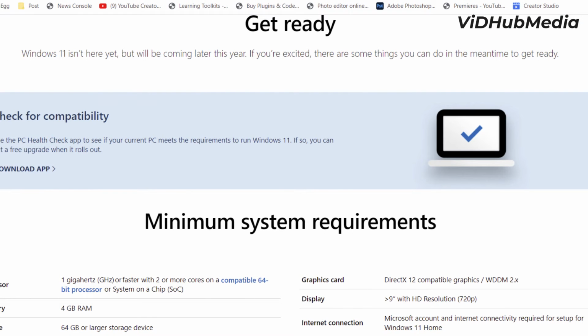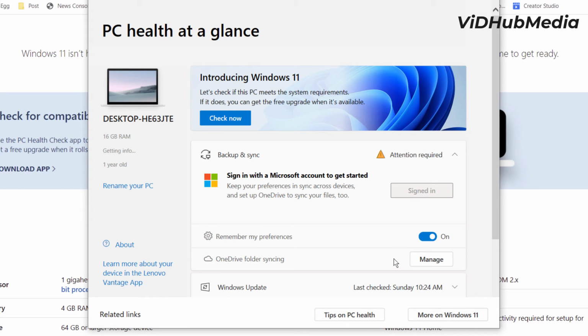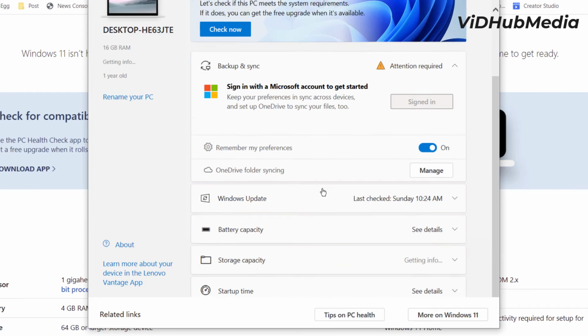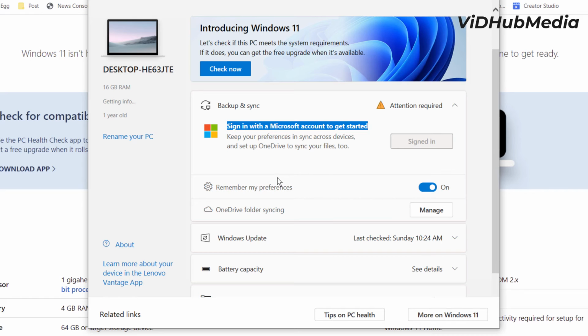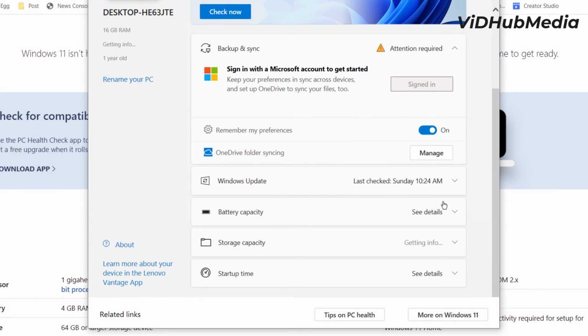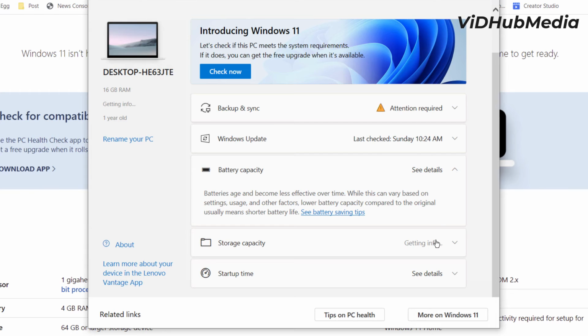Okay, let's see here. Okay, here comes the interesting part. They will check our PC. Here I don't have a Microsoft sign-in. Oh, I do have, and backing up my data to drive, and last update, and battery and storage.